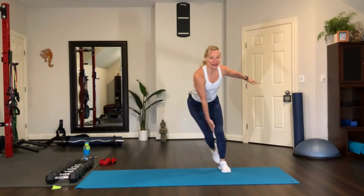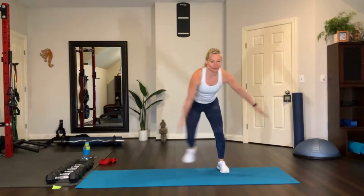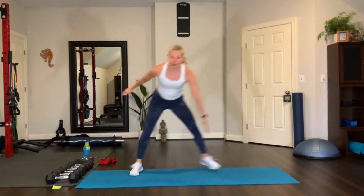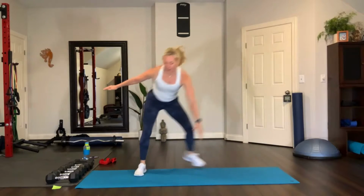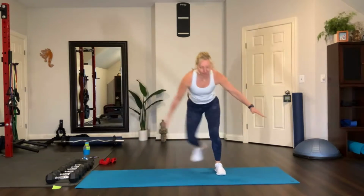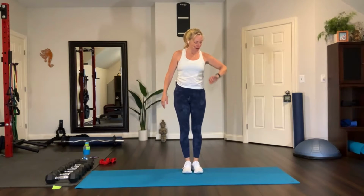Touch the inside of the knee. Carefully hop from side to side. Plant your foot. Go lower. Excellent. Halfway through the first cardio Tabata. Ready? Go.